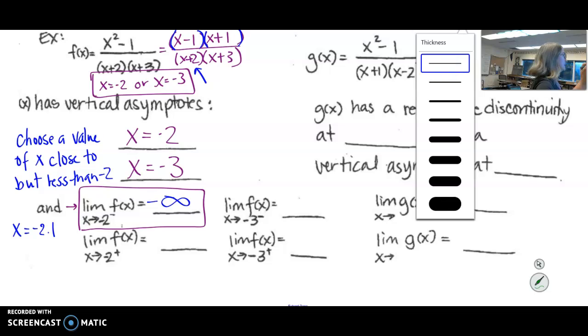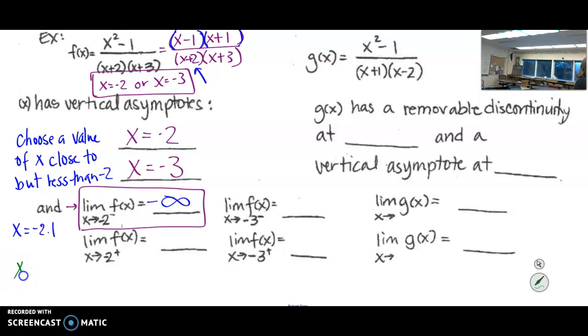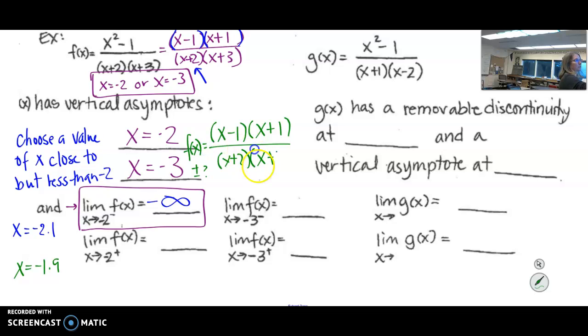And we're going to plug it in and determine if we're going to get a positive or a negative result. So putting in -1.9 into this is my f of x. So I'm trying to figure out, is f of x positive or negative? All right, so putting in -1.9, positive or negative? Think it in your head. That would be a negative.